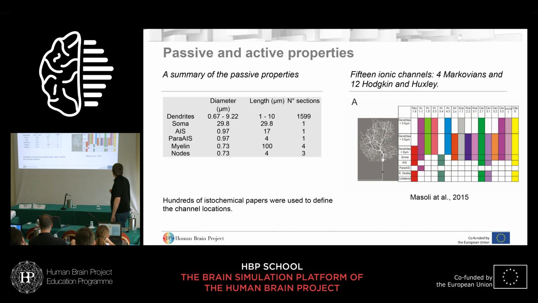And something that is specific for the Purkinje cell is that other cells have sodium channels in the dendrites. In this case, there are none, except in the first part of the trunk. And for the rest, the soma, initial segment with specific channels, para-initial segment, which is a very strange section, node of Ranvier, and so on. So the idea was to be able to do the same thing I've done with Python and Neuron by hand, doing the same in the BluePyOpt.